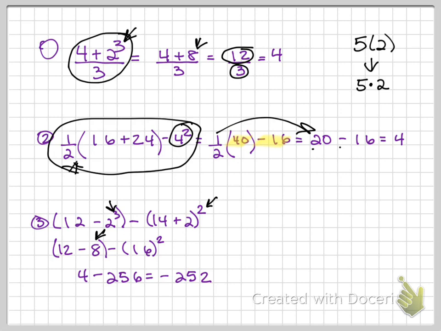So you would then follow order of operations by adding 14 plus 2, which becomes 16. And then we're going to square 16. So in this line, I did 12 minus 8, which then becomes 4. And then here, I did 16 times 16. Now, I can show you that. I just use a calculator. It becomes 256. This is going to result in a negative answer. 4 minus 256 then becomes negative 252.